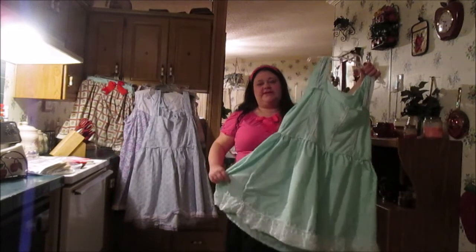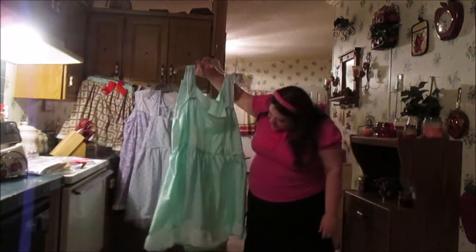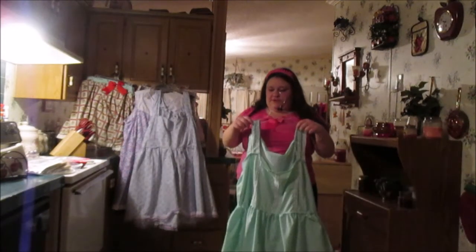I mean, obviously that one had a lot more layers. Like, I had three layers as opposed to my one. But I actually think it looks pretty good with just one. If I do change my mind, I could always add more. But as of now, I'm going to keep them as is.